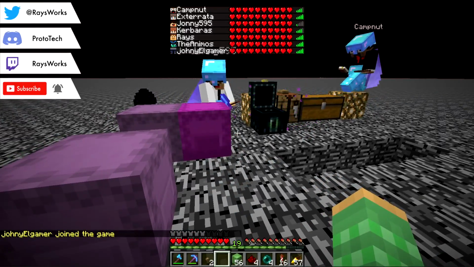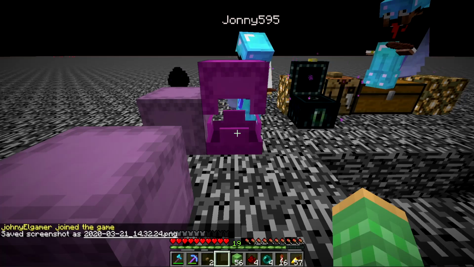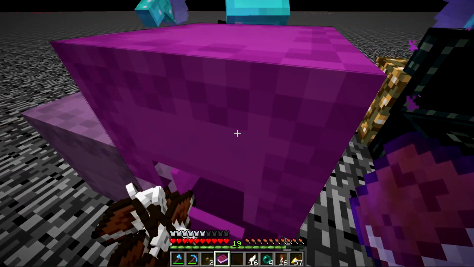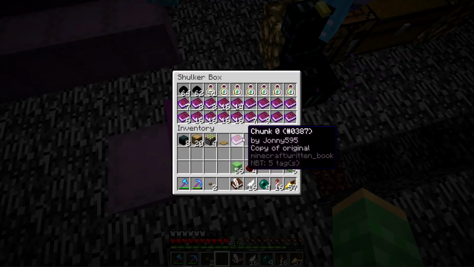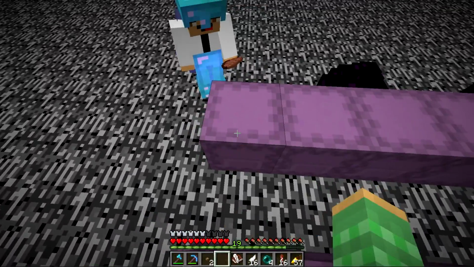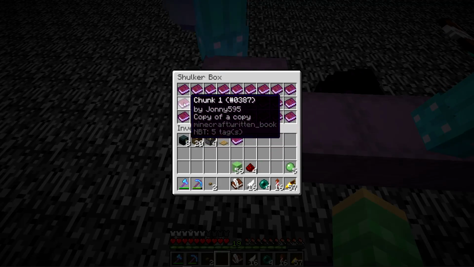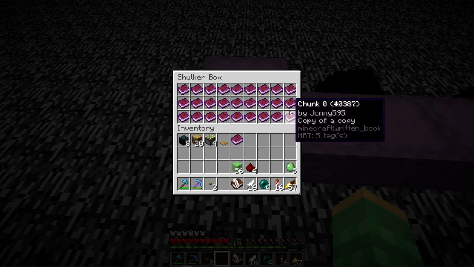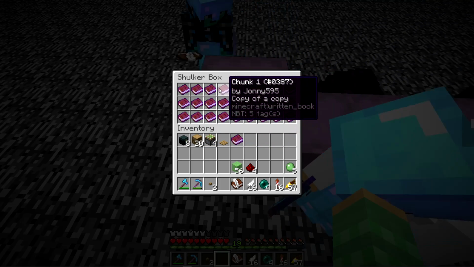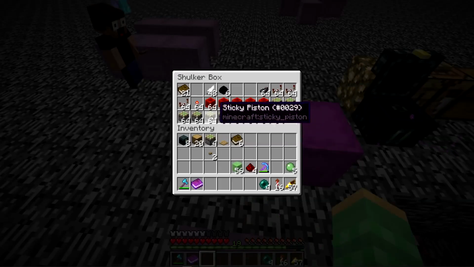We need to make a bunch of duplicates of these books here. The ones that say chunk 0 and chunk 1. Should we make a backup? We just need maybe a stack of each of them. So if someone opens this shulker box here, we need to make 5 of them. The server is laggy. We need to make 3 just like that. Okay, I see now, they're split up. Every other one's a different book. Okay, so I made 16 and they want me to make 32, so I'll make another 16.